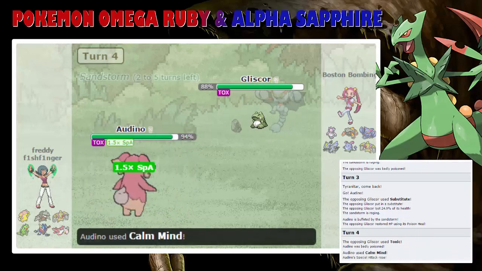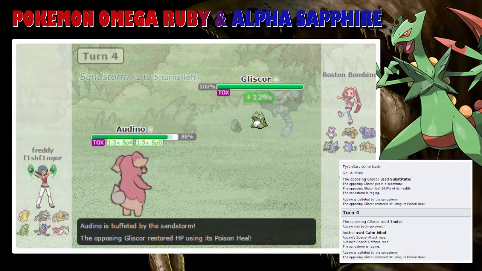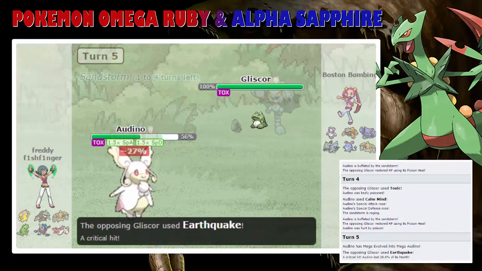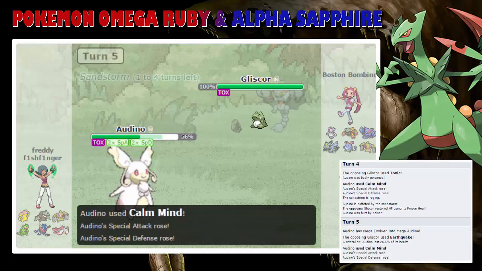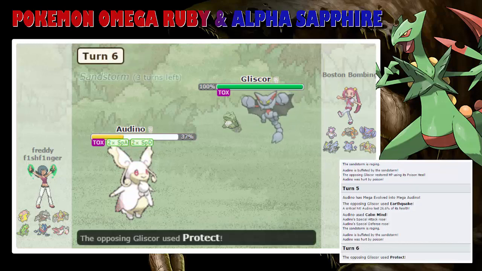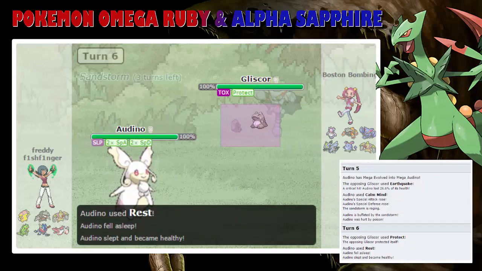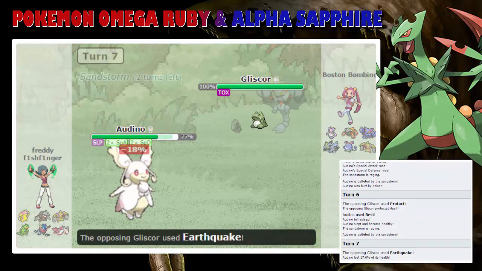Since I'm running the Rest Talk Audino set, I figured if it gets poisoned, I can just Rest back up later. Even though this Gliscor is not really going to be taking much damage since it can sit there Substitute-Protecting the entire time, I will at least not be destroyed by it, and at the very worst stall out some of the PP. So the next couple of turns are boring and dull: he's just Substitute, Protect, Earthquake to get a little bit of damage, I Rest back up, and Sleep Talk forces in Calm Mind. It's a couple of boring turns.